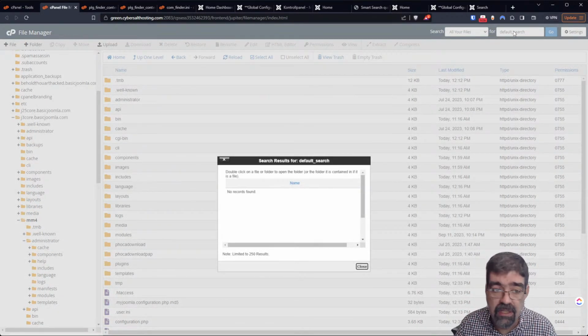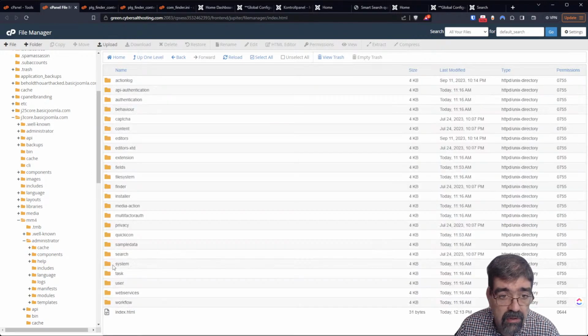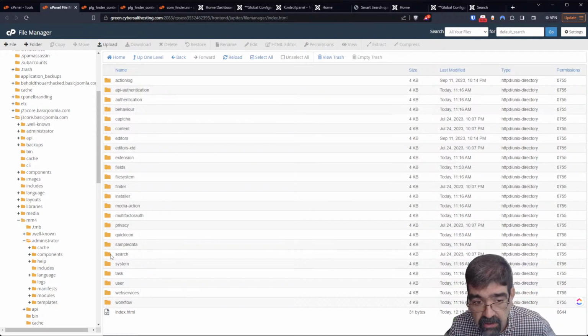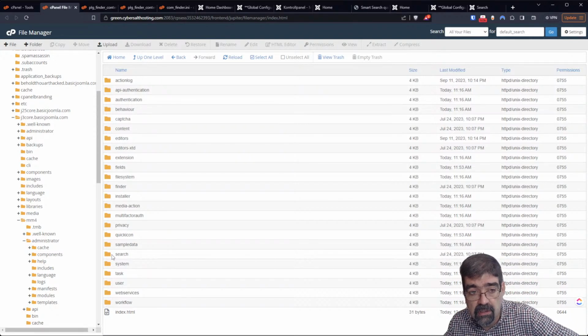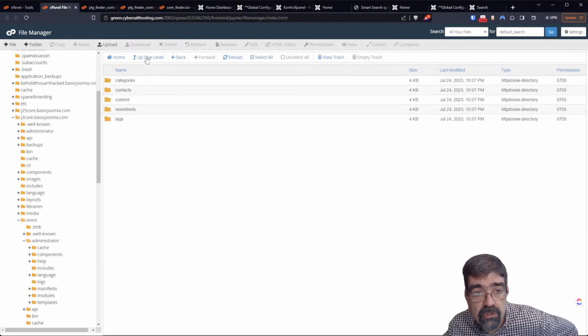Yeah. See, this is the disappointing thing about cPanel search up there, but that's in so. Plugins, and was it under search or finder? Search or finder?